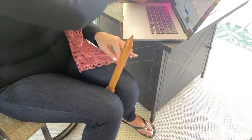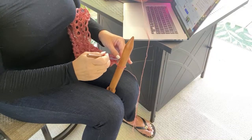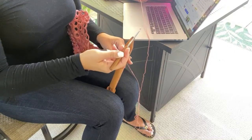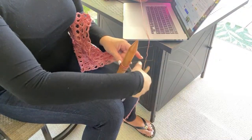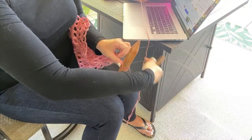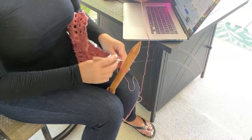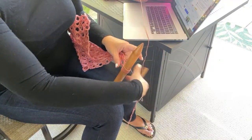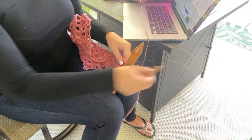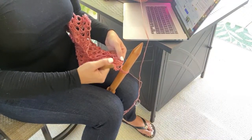You want your stitches to be sitting properly. Okay, my yarn's now getting tight, so let me pull a little bit more from my ball. Okay, and so I'm going to be working into every single crochet and pulling a loop onto the knitting needle and then tightening it up. Not tight, you just want it to be on there taut, but you want to make sure that they're not overlapping at all. Now, would it be a deal breaker if they overlap? No, it's just going to give you more work when it comes time to pull them back off and crochet into them. And also, I like the fact that they're not crossed over here. They look very nice when they're lined up properly.